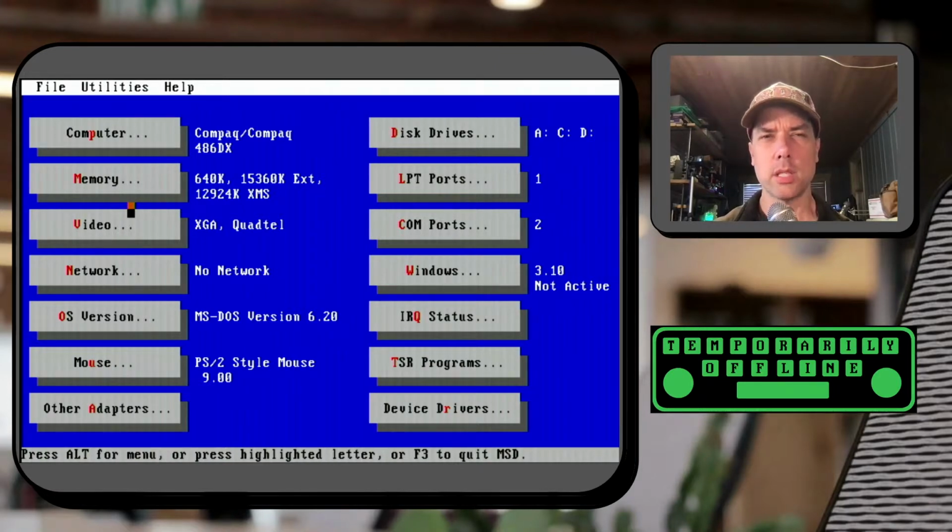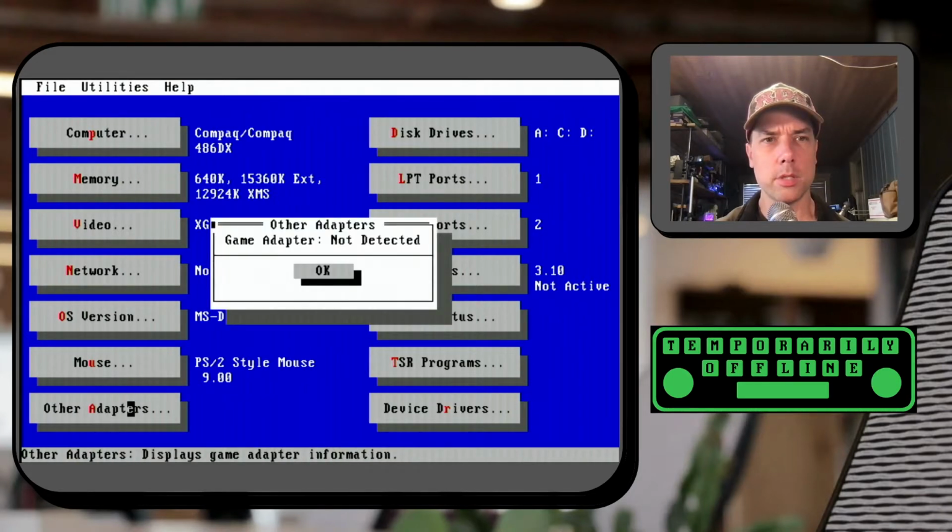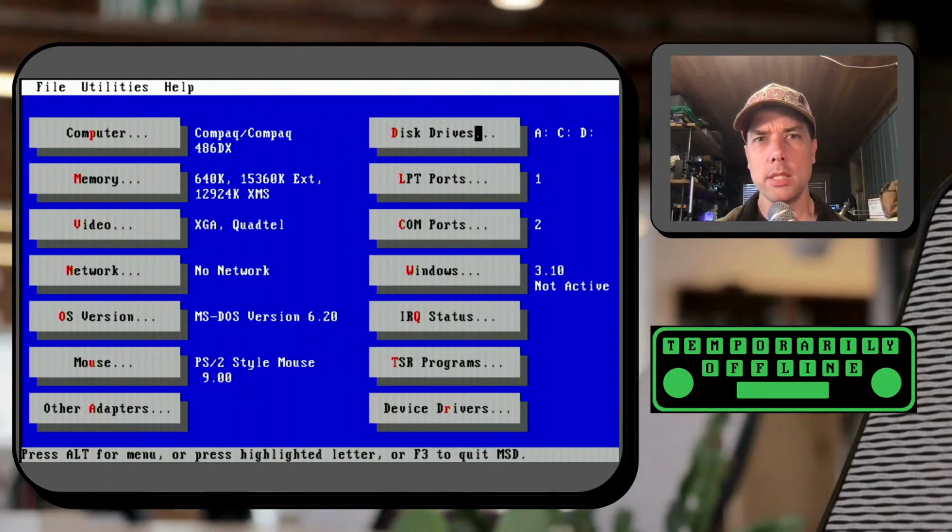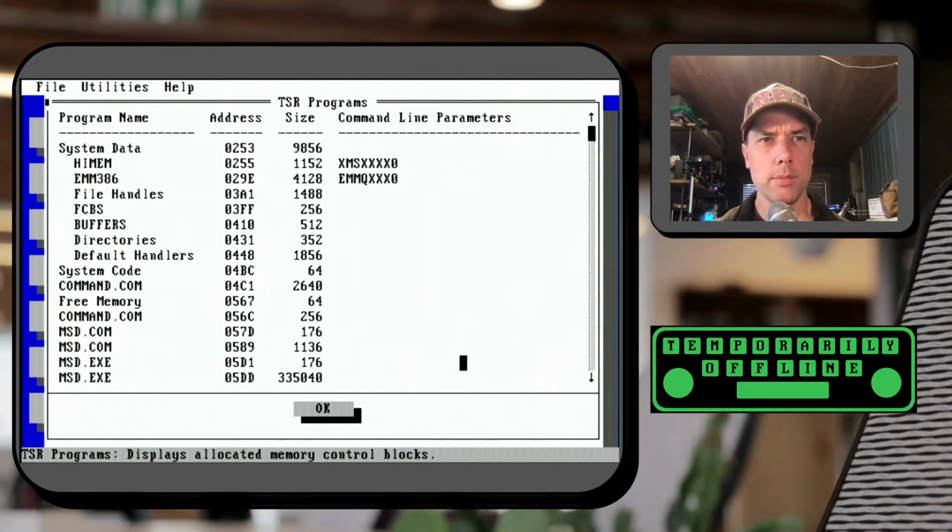That's interesting because this has a Cirrus Logic chip and a Trident chip, but not a Quadtel chip. So I wonder where it's getting Quadtel from. No network, MS-DOS version 6.2, PS/2 mouse, driver 9.0, other adapters. Is there any other adapters? Game adapter not detected. Disk drives A, C, D. D is a CD-ROM drive. Yep, that's correct. 1 parallel, 2 serial. Windows 3.1 is not running. IRQ, TSR programs.